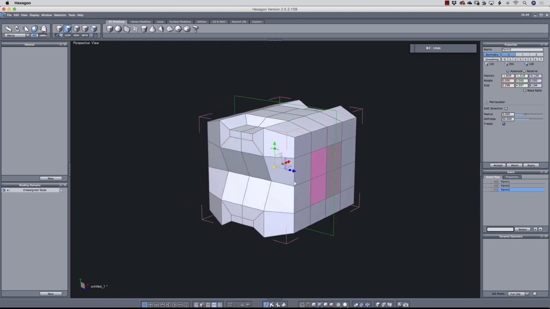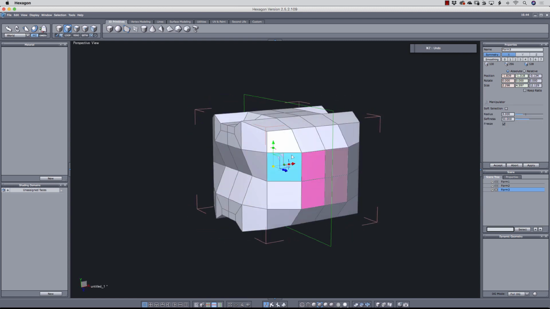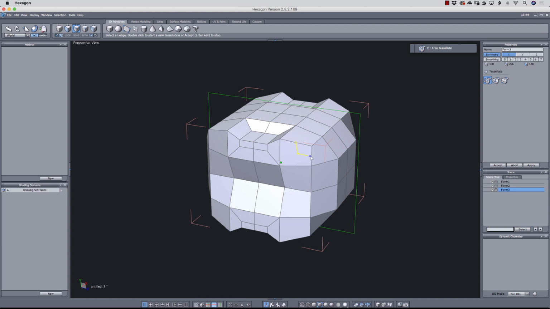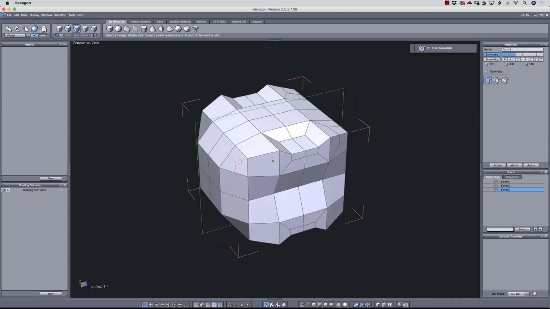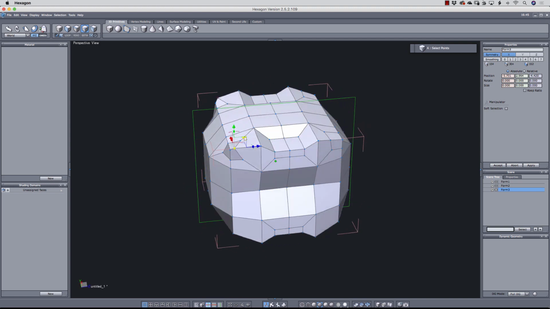Of course, that has limitations too. Like here, I need to make an edit that I can't make while in symmetry mode, and doing that breaks the symmetry. When that happens, there's a bit of tolerance for those areas that are still symmetrical.